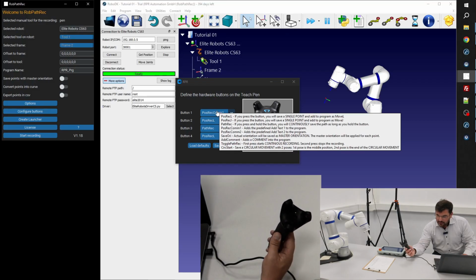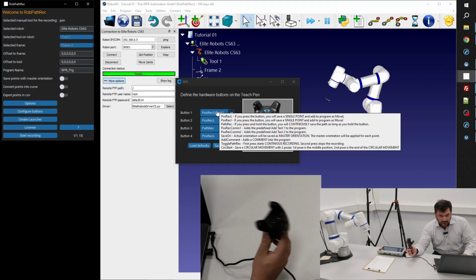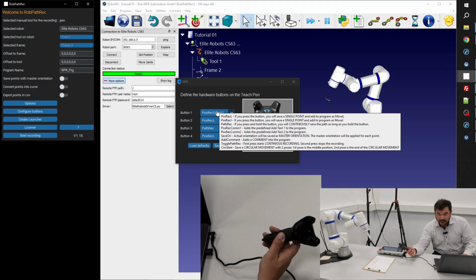Both of them, post-rec L and post-rec J, are single points. So one single point will be recorded. The path rec means continuous recording. With this function, you have to press and hold one button. As long as you hold it, you can do the recording. The robot will still follow the movements even if you release the button, but then there will be no recording.